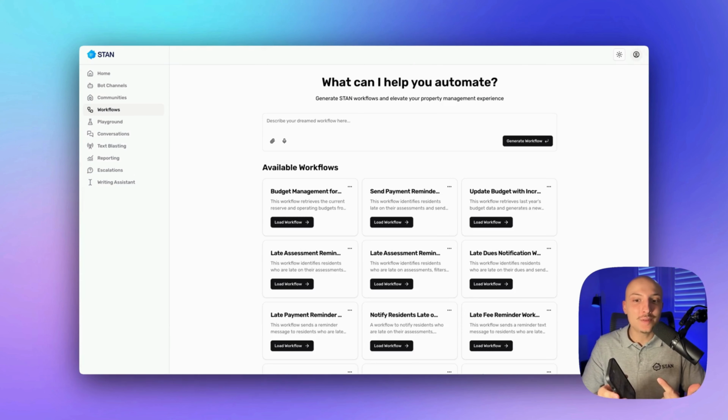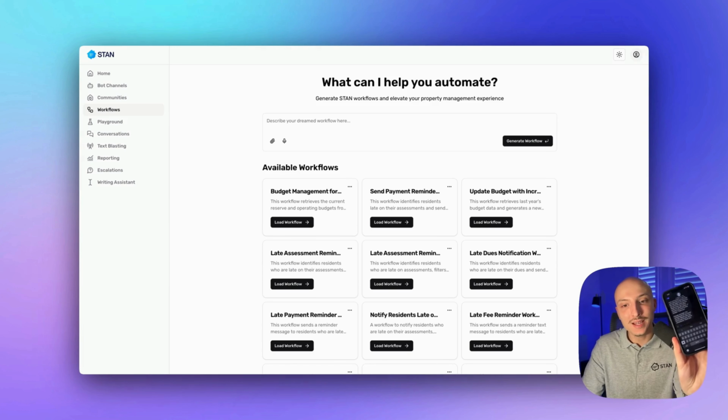Now, it looks like my cell phone number was on the list of residents that needed to make a payment and were late, and I actually just received a text message as I ran that workflow. You can come back to the main workflow page to view your previously ran workflows or view a template of all of the other design workflows that the Stan team has built out here. Now, these are completely customizable. None of these are presets. You can come in and make your own, connect your proprietary softwares and tools that you use from Microsoft to your inbox to your management software and beyond.